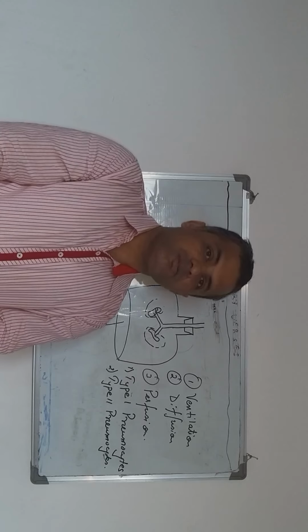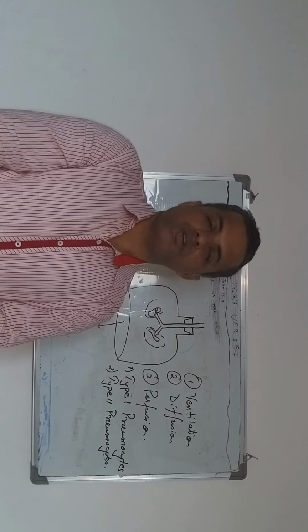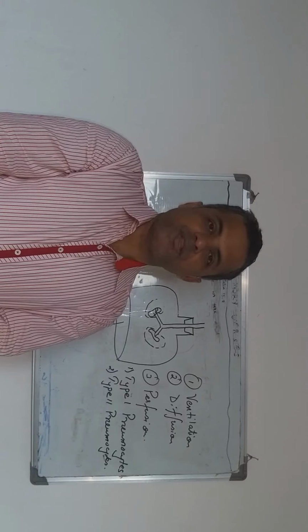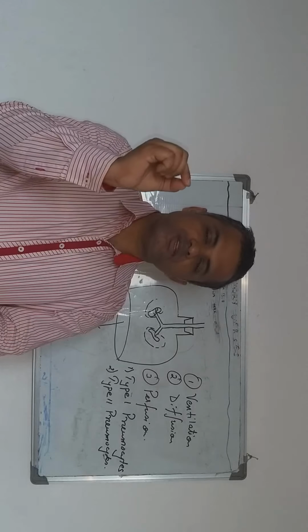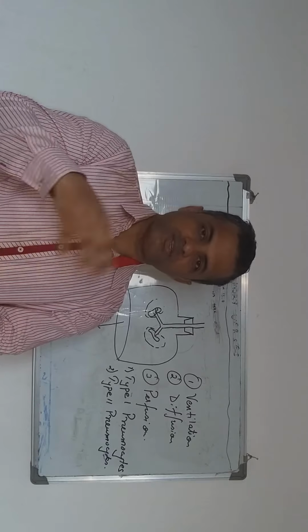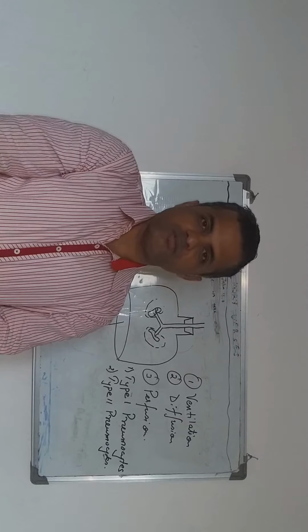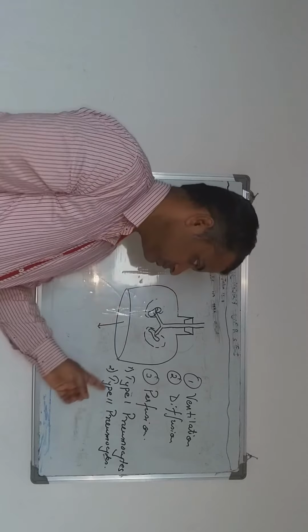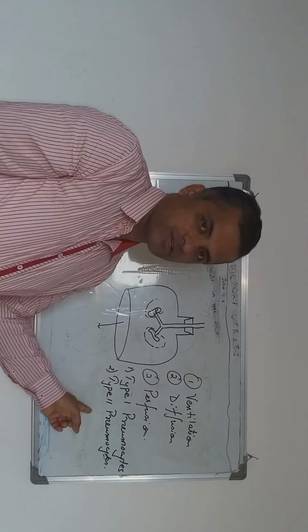But there may be still many other small particles which are going into the lungs. For example, I am respiring. Then the breathing that I am doing, this contains so many tiny dust and other particles which are being sent to the lungs. Nobody can stop it. This is very small. How can we remove them? That is done by type 2 pneumocytes.